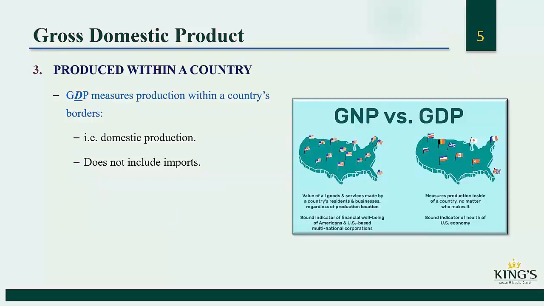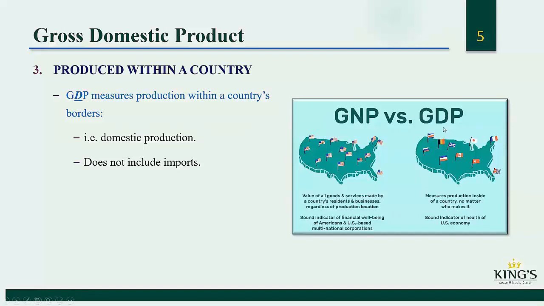Now, there are other measures, like we could look at gross national product, which would exclude any foreign production within Canada, but then include any Canadians who are producing elsewhere in the world. So one thing to point out too is that it's only looking at domestic production, right? As I said. And so that means that it's not going to include imports. So gross domestic product wouldn't include many of the items that you would buy at the dollar store because they've been imported. So that's the difference between gross domestic product and gross national product.